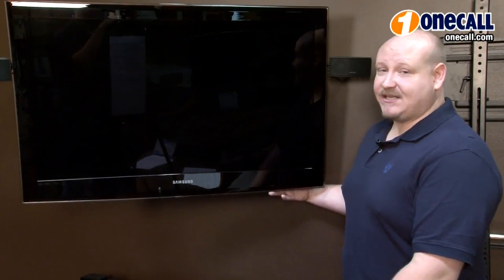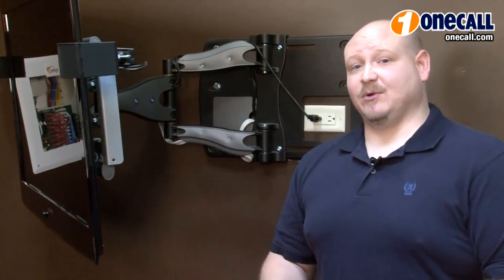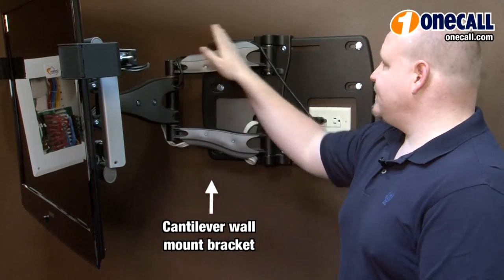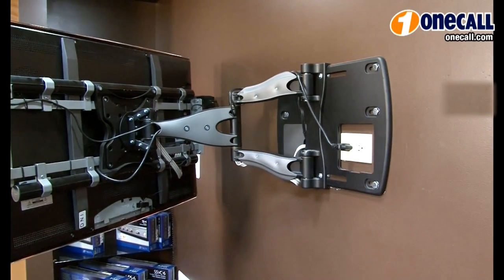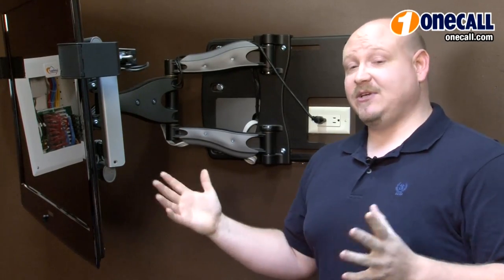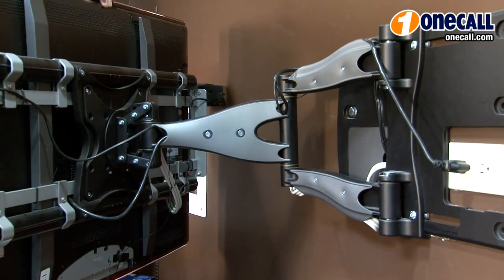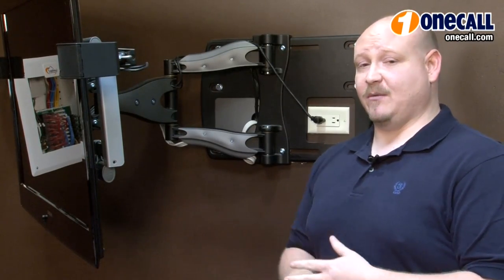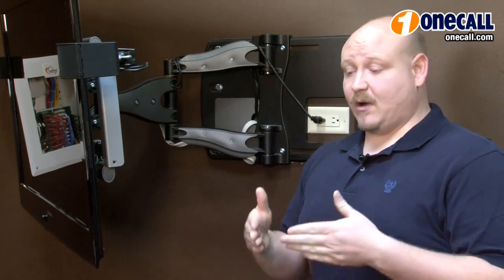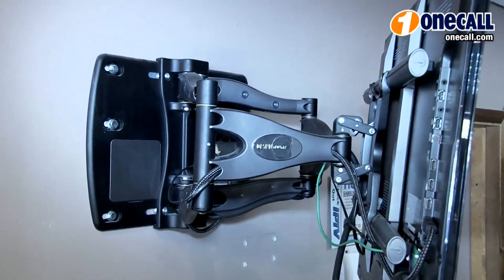Another type of wall mount bracket is called the cantilever arm — it's actually the most flexible wall mount bracket of all the categories. It gives you multiple pivot locations where you can pull the TV out about three to four feet as well as compress it almost all the way close to the wall. They come in varying sizes from your smaller panels like 15 to 19 inch TVs all the way up to your larger panels of the 65 inch variety or larger. It also tilts down to help eliminate glare. Probably one of the most common uses for a cantilever arm is for a corner — it gives that nice illusion of the TV floating out in space, and it's the best way to get a TV in a corner.